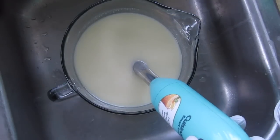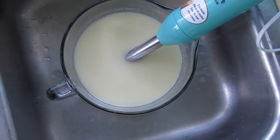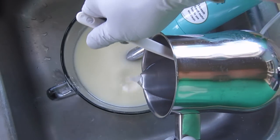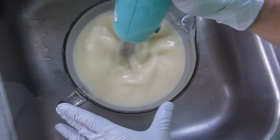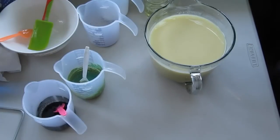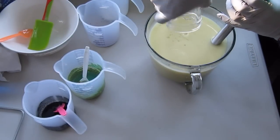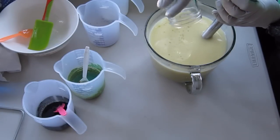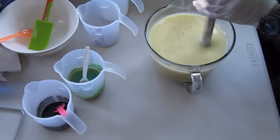All right, so I've already blended the milk and clay in there, you don't need to see me do that every single time. Here goes the lye. So I just want to emulsify. And the first thing I want to do is get the fragrance in there. It smells really awesome. It's not flowery. It's not herbal. It's something all of its own.